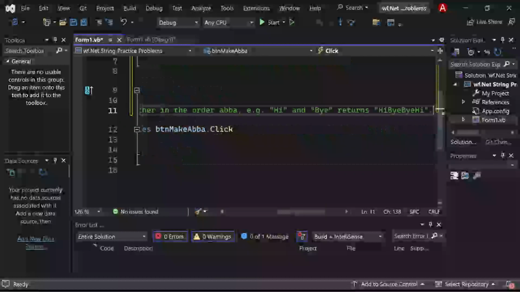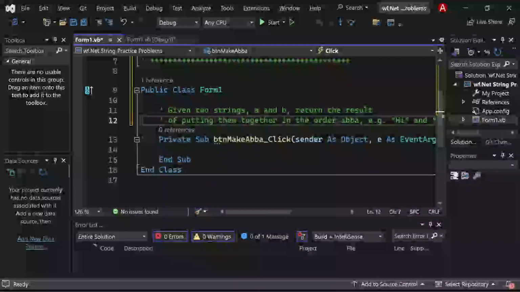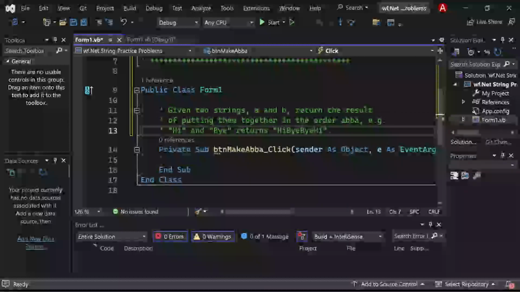Control V paste puts it all on one line. I'm going to hit a few enters just to fit it in the width, and notice it kindly puts in comment headers there.